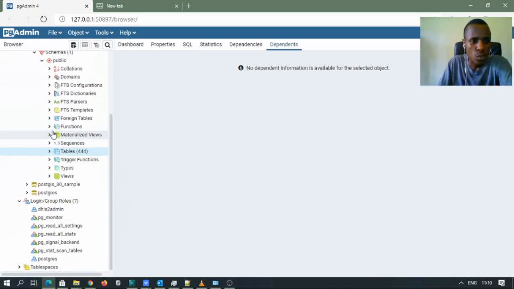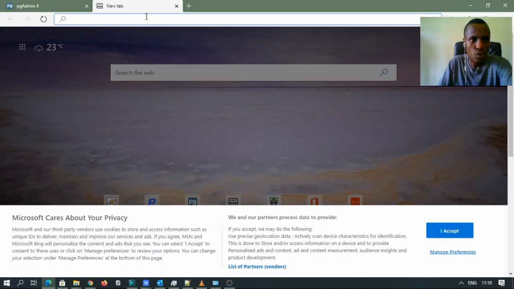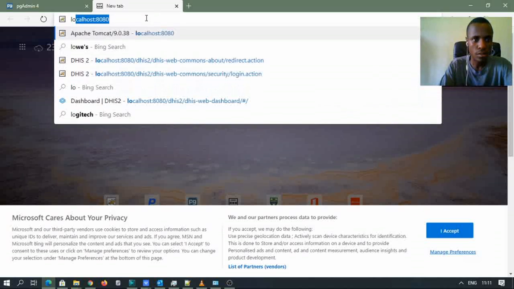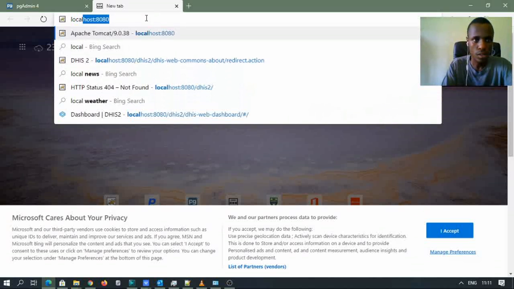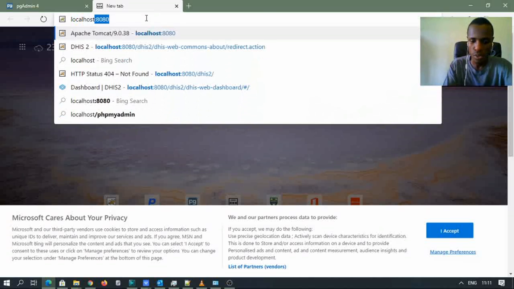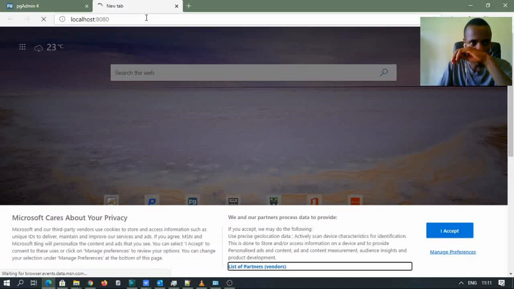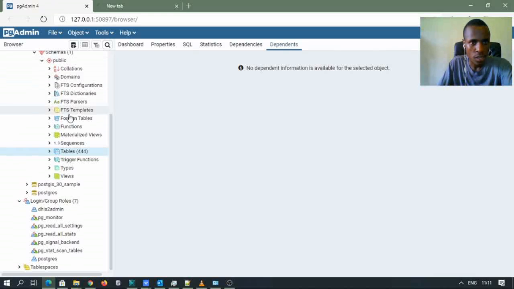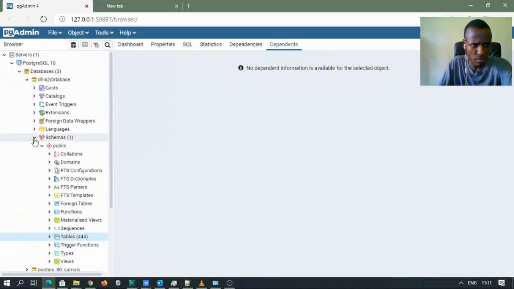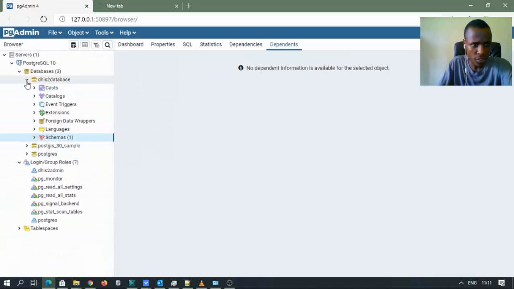Okay, so now let's also check our Tomcat server to see if it's up and running. So we can type here localhost 4880. Usually it takes some bit of time, so while we're waiting for it to load, let's come and check our database that we've just created here.